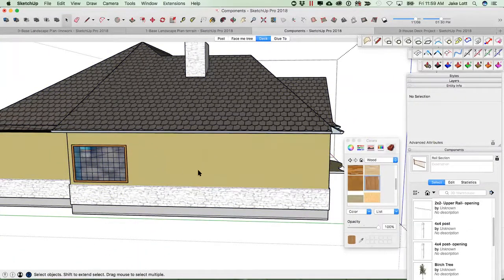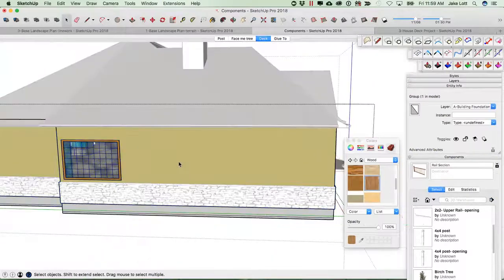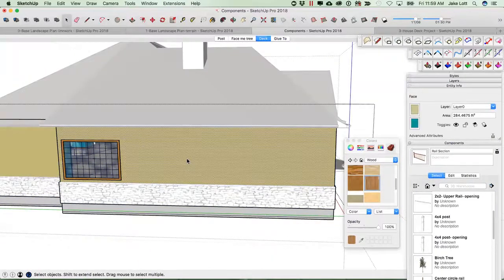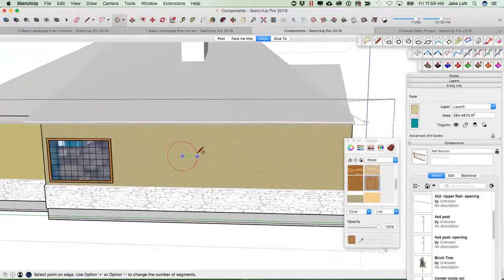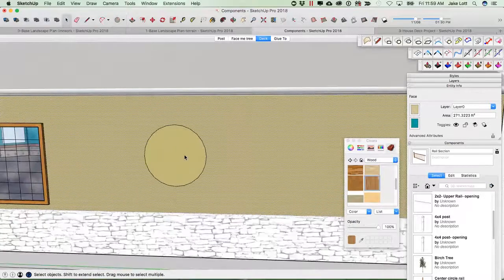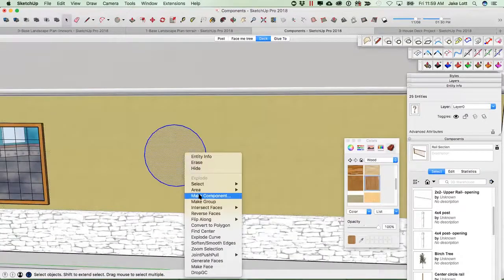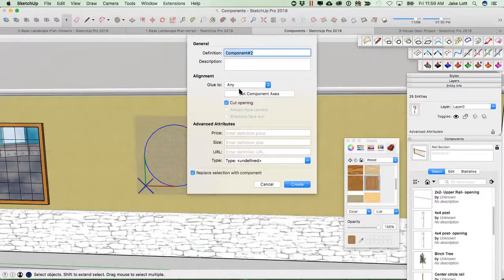We're going to go in and we're going to make one more component, but we want to be able to, let's make a circle window here. So I'm going to double click, I'm going to make it a component, and the other option is to glue to any. And this allows us to cut an opening or glue to specific surfaces, but we want to glue to any and we want to cut an opening.